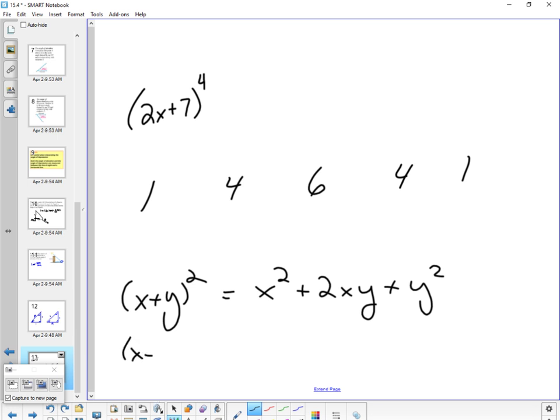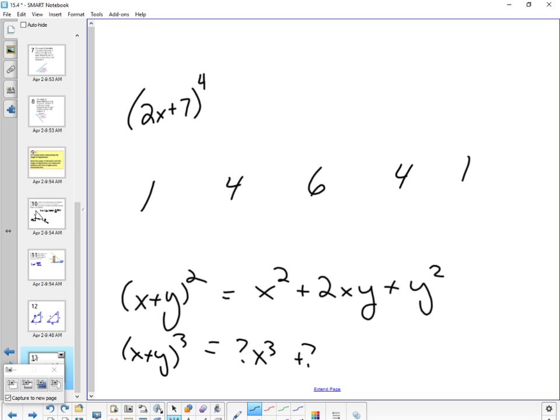So if I was going to do a cube, guess what I would start on my x value? I would start with an x to the 3rd. How many y's? None of them. It would be a 0. Then I would have x squared, some other coefficient. I don't know.